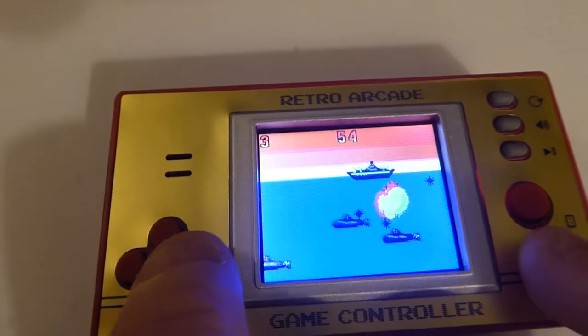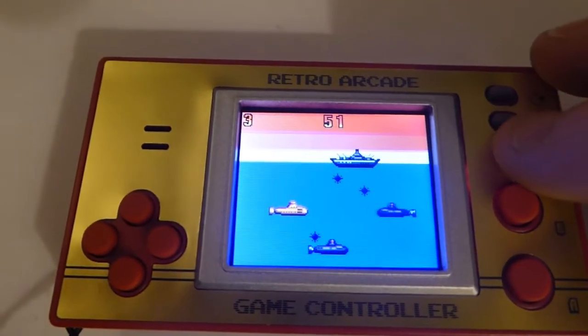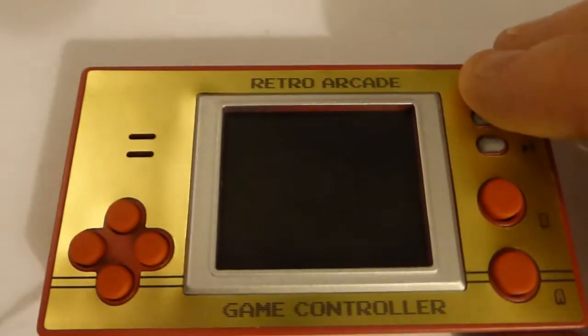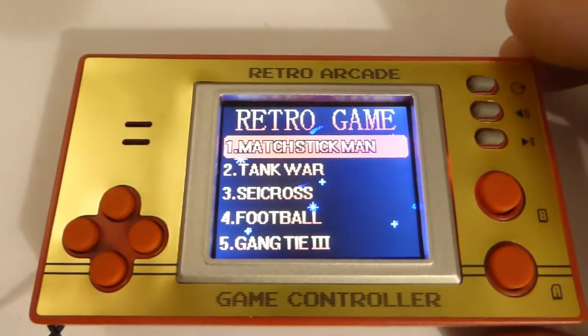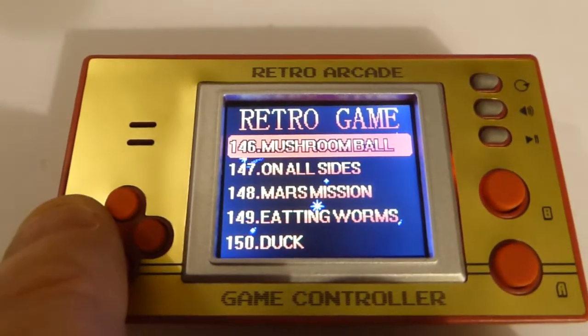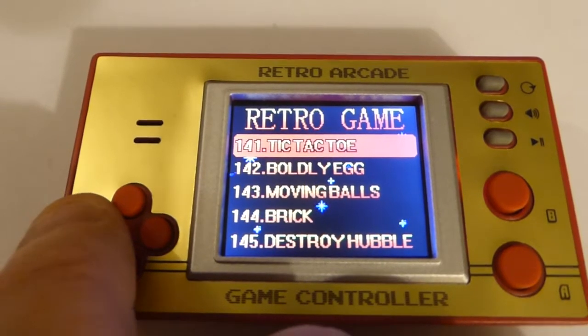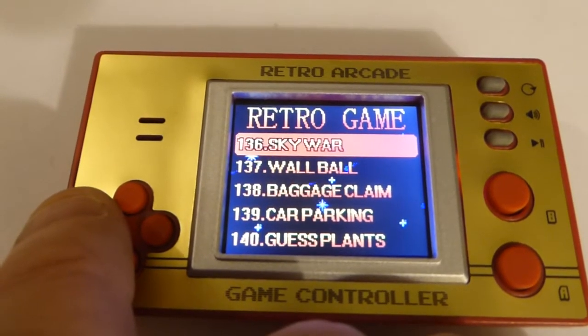As I say, what they are very much is a series of Watchmen games that have been created inside this little device. And do you know what? They work really well. And it's a very inexpensive little device. It's quite good fun. I quite like it. I think it's quite good.